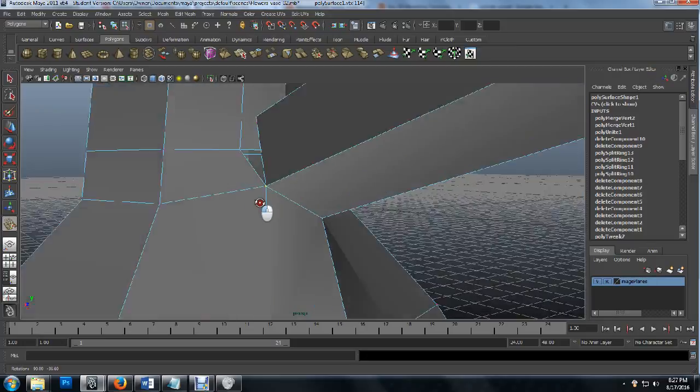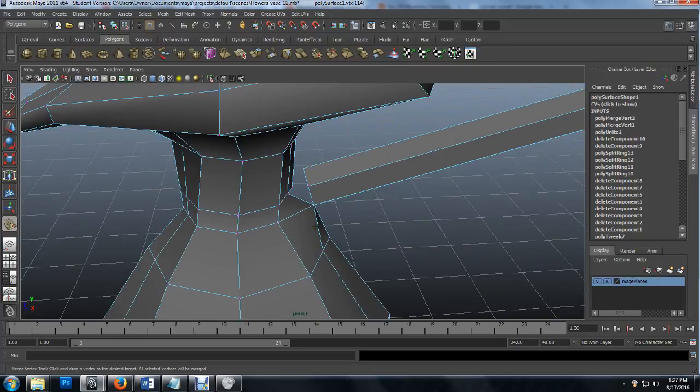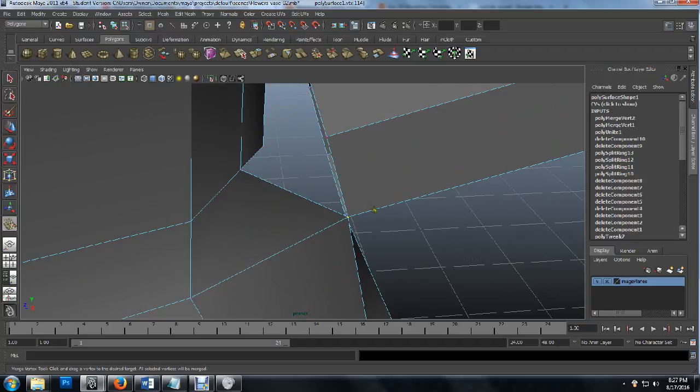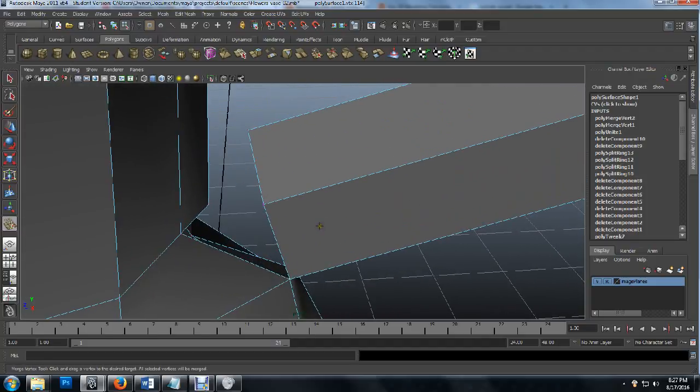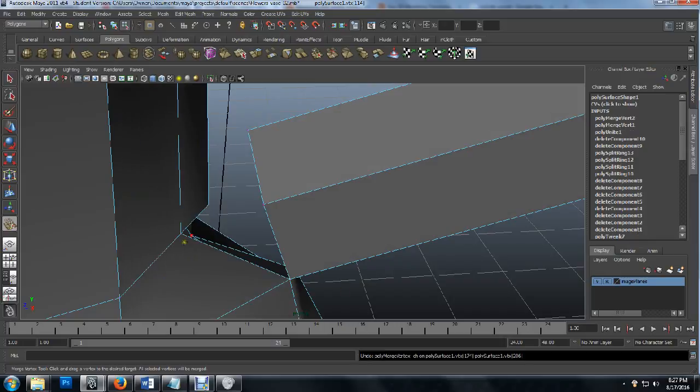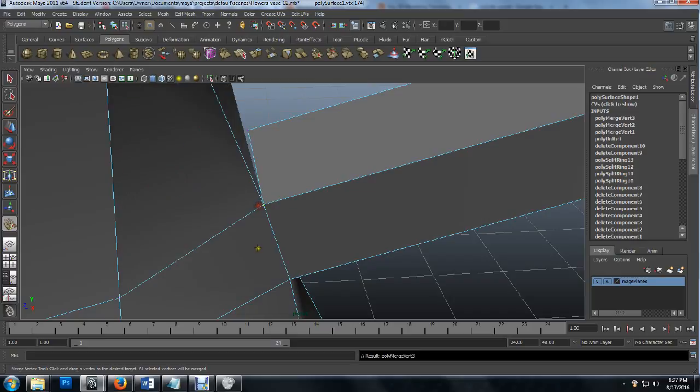And as you're doing this, make sure that you're connecting one direction only. So if you're connecting from the handle to the back of the neck, make sure you're doing that all the way around. If you're going to connect from the back of the neck to the handle, make sure you do that all the way around. And you might think, well, what's the big deal? Well, if I connect from here to there, and then I go from here to there, we get this jaggedness. And that's not nice to look at. So we just want to have continuous edge flow.